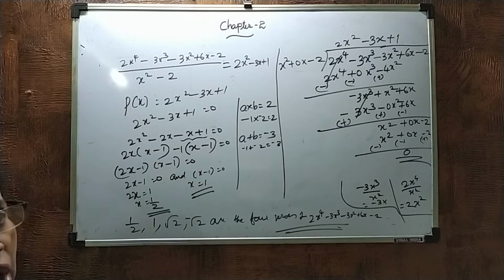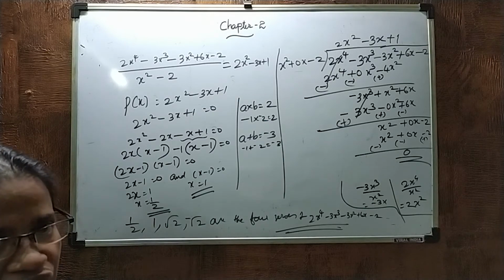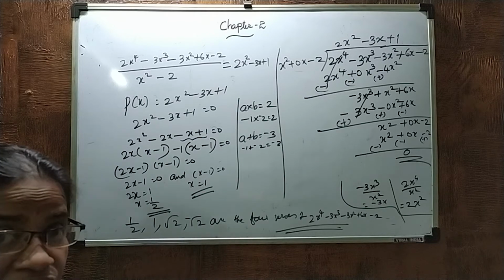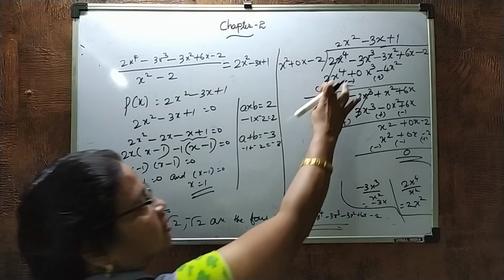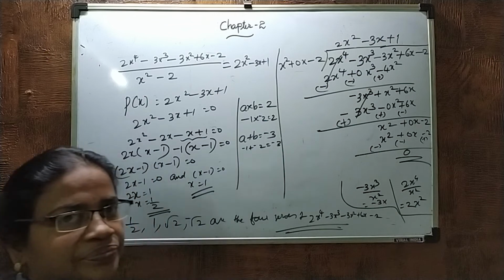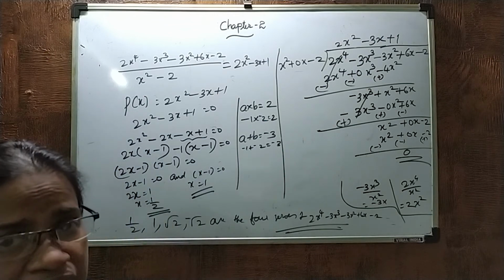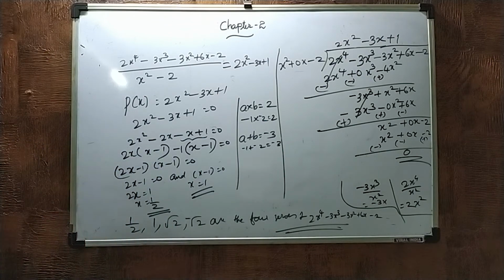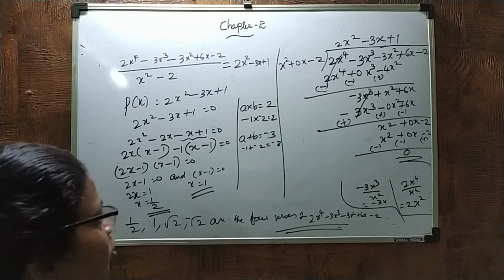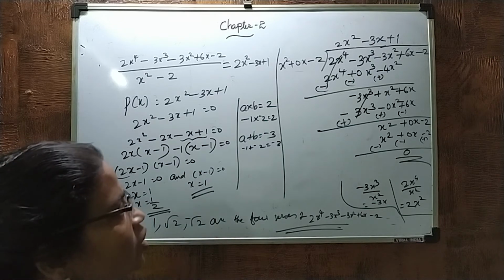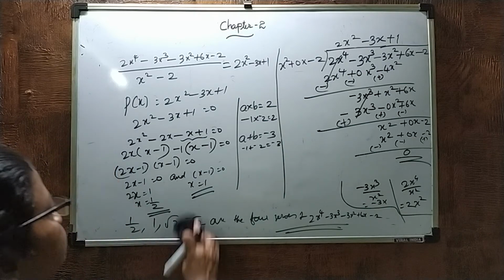So what you should do, you take it as (a + b)(a - b). You will get one g of x. After dividing, you will get this polynomial, 2x^2 - 3x + 1. Then you just split the middle term and find out the answer. I think you all understood everything. So we'll do one more problem then.